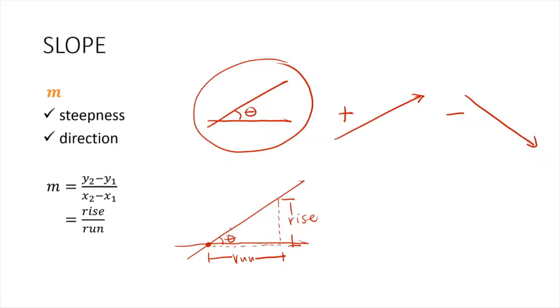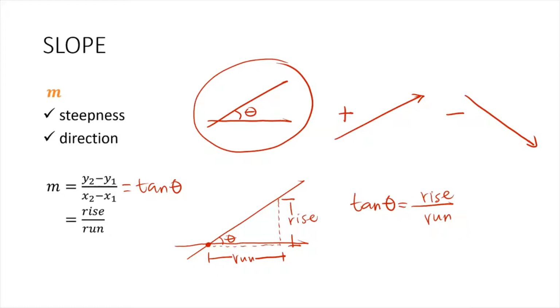So relative to angle theta, you have the opposite side, which is the rise, and the adjacent side, which is the run. So opposite over adjacent, the ratio between the opposite and adjacent side, corresponds to the tangent value of angle theta. Since tangent theta equals rise over run, and rise over run is equal to m, or the slope, therefore the slope can also be expressed as tangent of theta, where theta is the angle between the line and the horizontal.